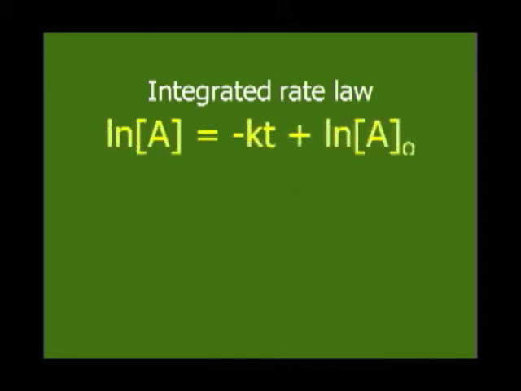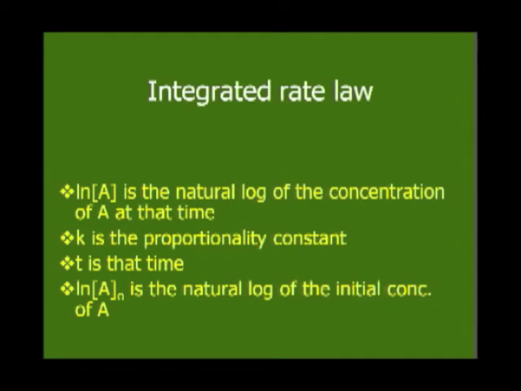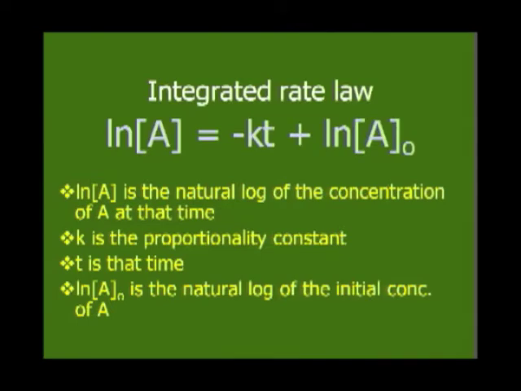Voila! I present to you a first order integrated rate law. Let's look at it closely, after I take it away first. We start on the left with natural log of the concentration of whatever reactant we are studying. K is still the same rate constant as before. T refers to that specific time. And to the far right, you see the natural log of the initial concentration of the reactant at time equals 0.